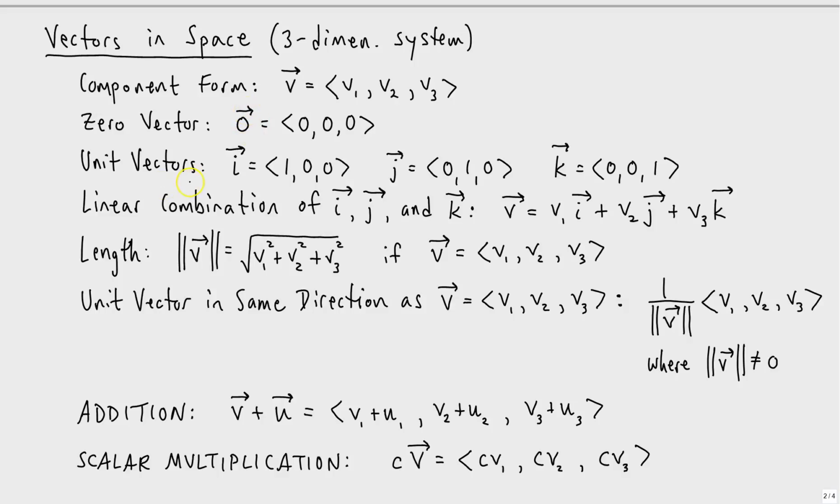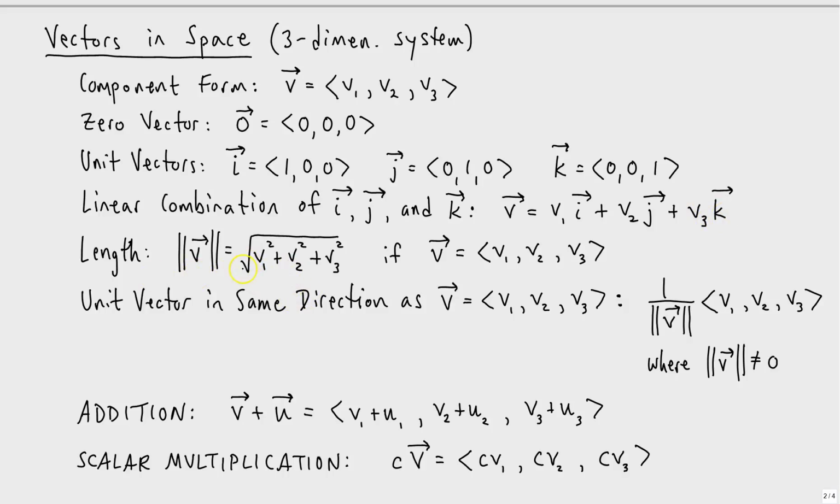The 0 vector will just have a third coordinate, so it'll be 0, 0, 0, still denoted 0 with an arrow above it. The unit vectors, I, instead of being 1, 0, is going to be 1, 0, 0. J is going to be 0, 1, 0. And then we're going to have a third one, K. It'll be 0, 0, 1. So it'll run 1 unit up the z-axis. So the I runs 1 unit along the x-axis, J runs 1 unit along the y, and K runs 1 unit along the z. So if we do a linear combination, it'll just have a third term with the unit vector K. So our v3 will just be paired with K.